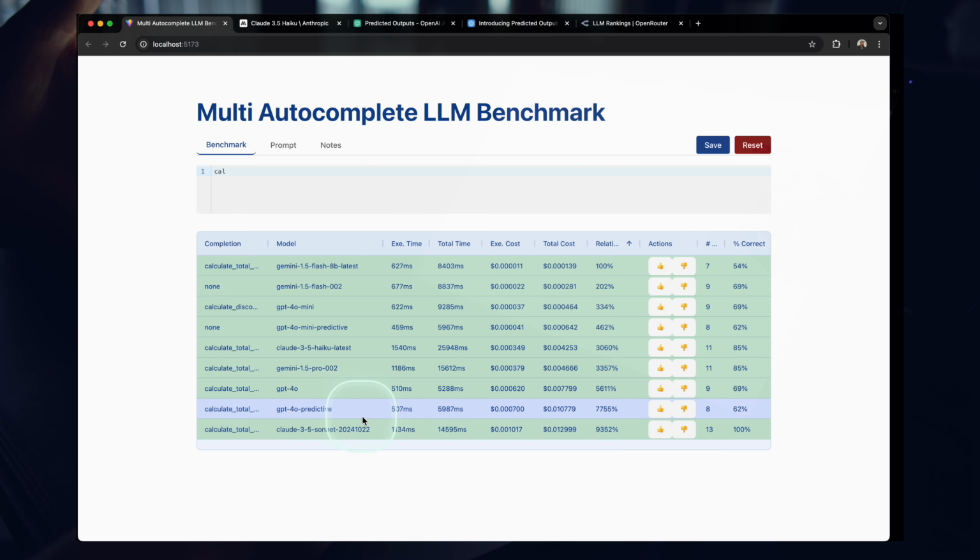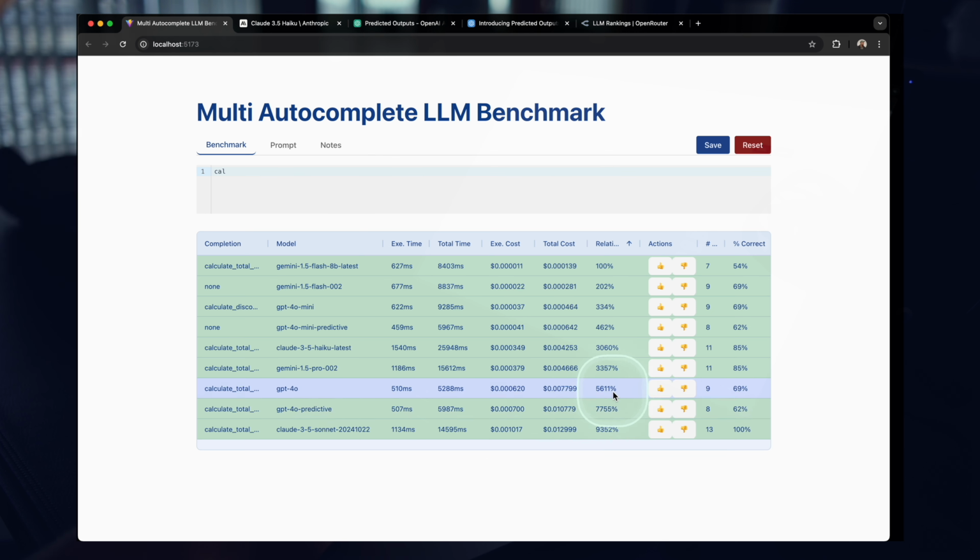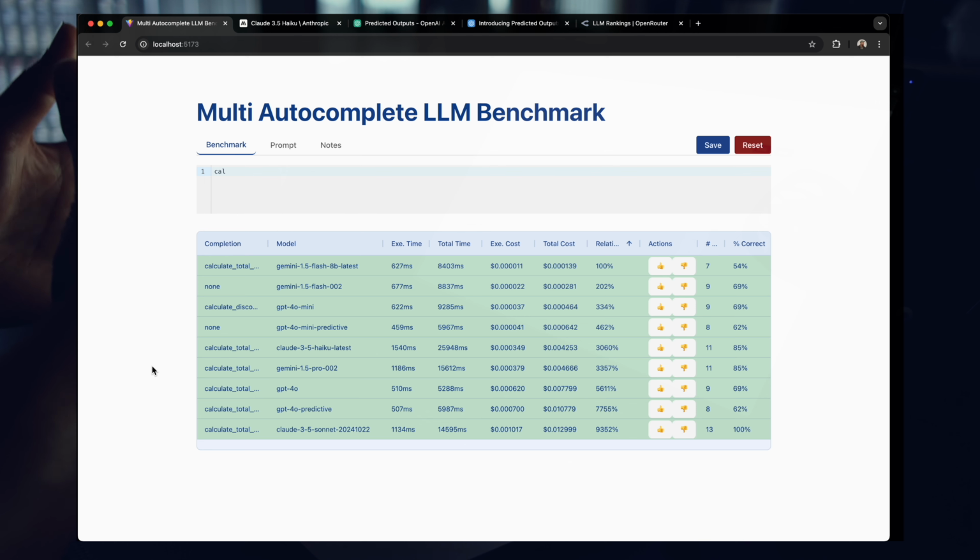Our 4o and 4o Predictive are quite pricey. There are ways to improve this, by the way. I'm very sloppily passing in the entire prompt. The code for this tool is in the description, by the way. I don't always have time to complete and ship code bases to share with you for two reasons: time or proprietary pieces in the code bases.